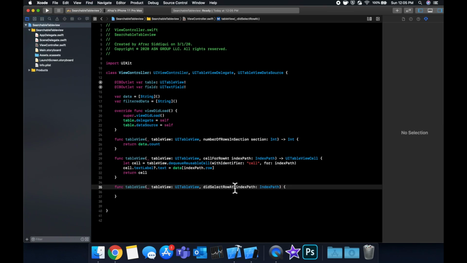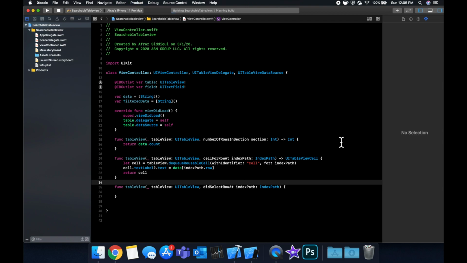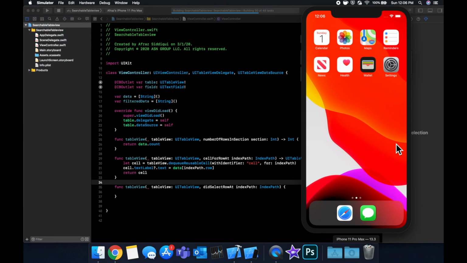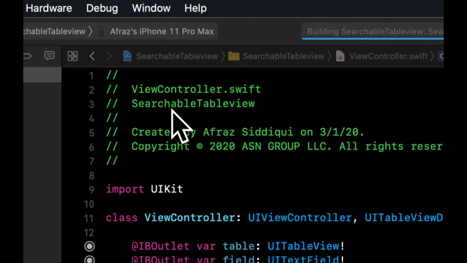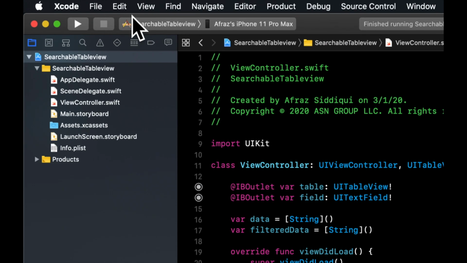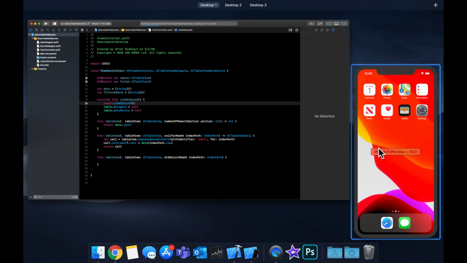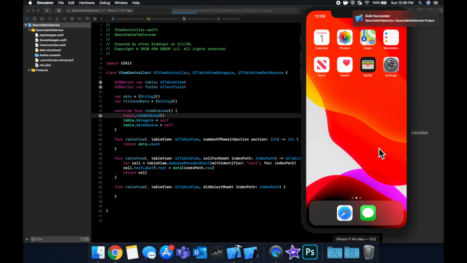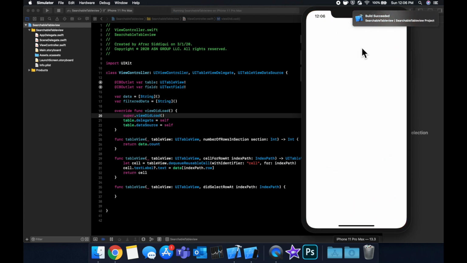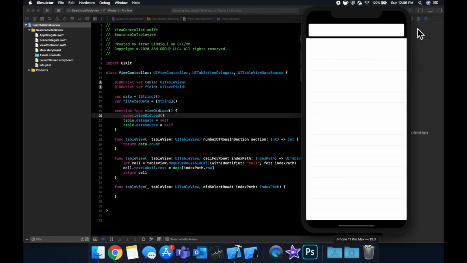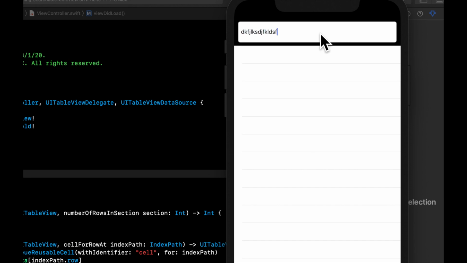And let's build and run and see what we get. So hit Command R, let it do its thing, and actually make sure you change the device to the simulator and not a physical device. I have my phone plugged in, which is why it defaulted to that. So we'll see an empty table view and a field at the top, hopefully, if we did everything correct. Give the simulator a second to load, and boom. Okay, so we've got our field up here that we can type in and our empty table view.